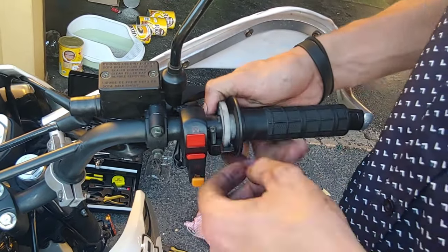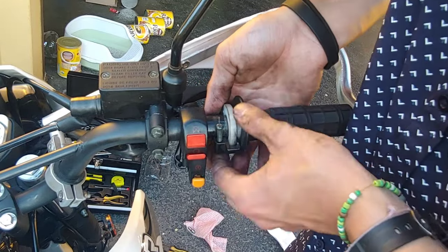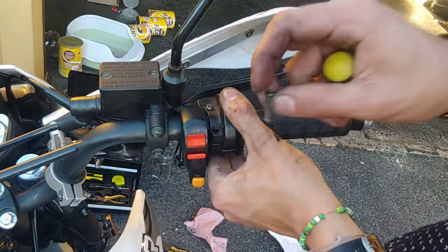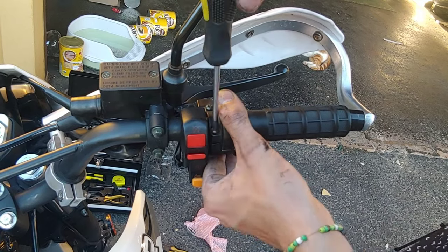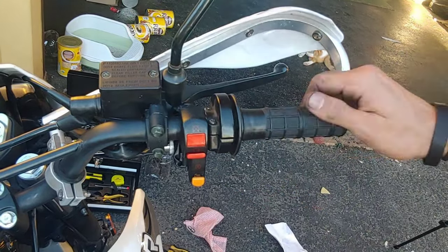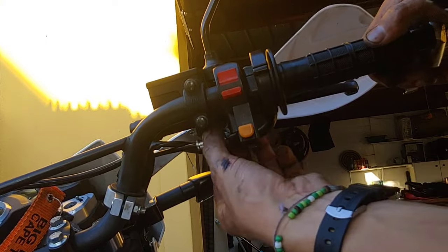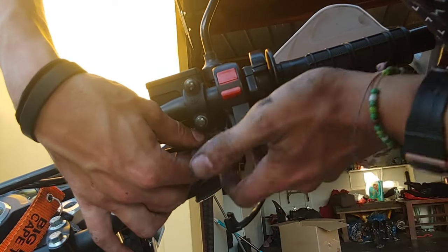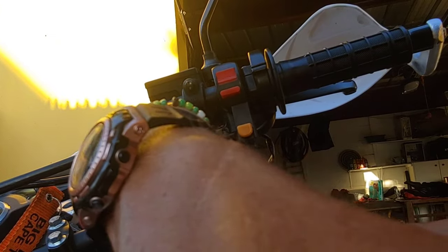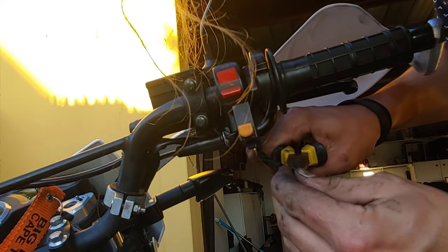Line up the bottom of the clamp and the plastic cable guide, and play around with the throttle tube to make sure you've got the correct free play. Then install the top of the clamp and secure it tightly with the same screws. Take out as much free play in the throttle tube as possible by screwing out the tension adjuster. Make sure you've got at least two threads holding onto the bottom clamp before you tighten the tightening nut. Finally, install the dust seal and make sure that everything is hooked up again.